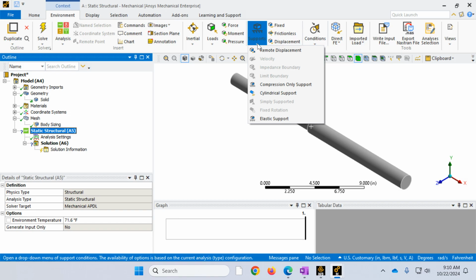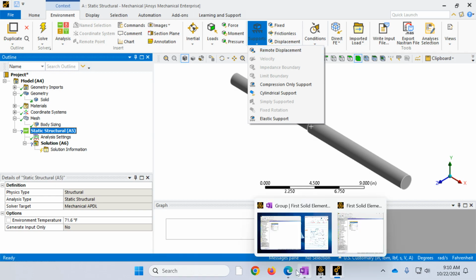When I'm working in 3D, each point has only 3 degrees of freedom: translation in X, translation in Y, and translation in Z. So there is nothing such as, when I say a fixed support, it does not fix rotational degrees of freedom, but it fixes the 3 translational degrees of freedom. And we're going to talk more about that when we start modeling beams using 3D geometry and solid elements.